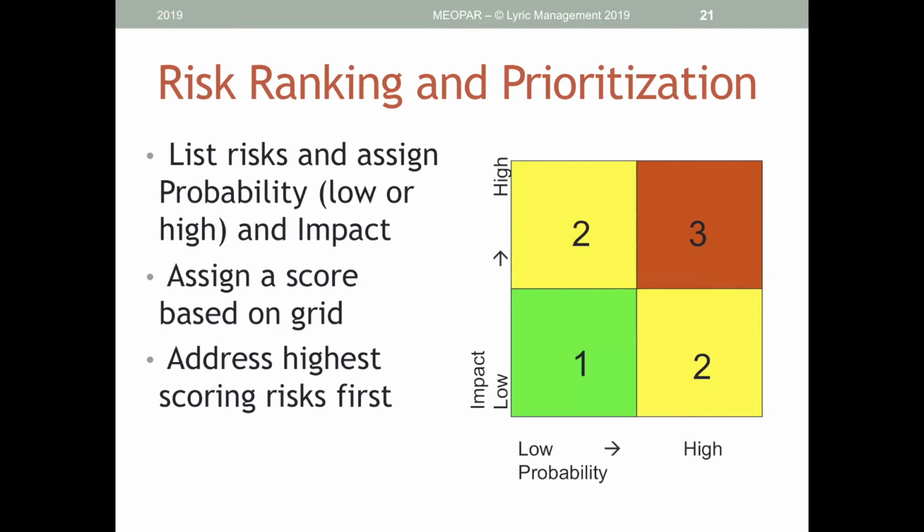So you want to identify what are the risks that have a high probability of occurring and the most significant potential impact to your project. And then those would be the risks that you would spend time trying to address and incorporate risk mitigation strategies or risk capitalization strategies, so taking advantage of opportunities in your project plan.